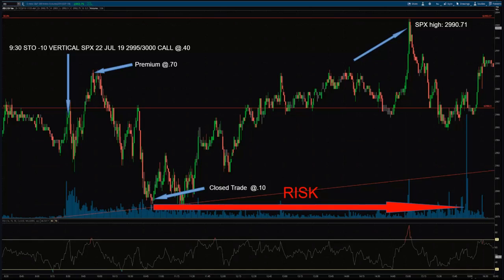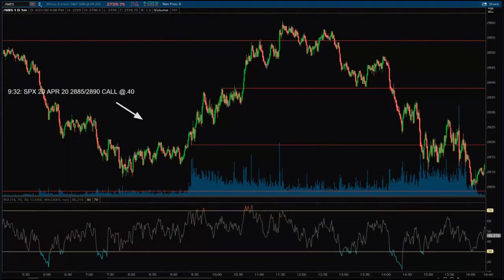All right. This is another trade, 0 DTE. So this was 28.85, 28.90. And you can see here that the trade slowly moved against me, right? And this is a 1-minute chart, I believe. It is a 1-minute chart, right? And at this time there was a lot of volatility.